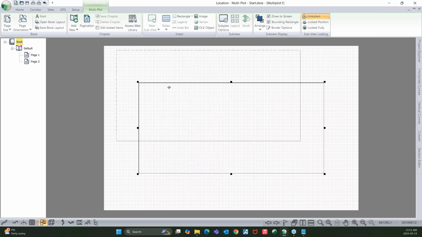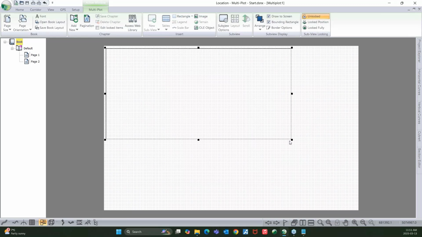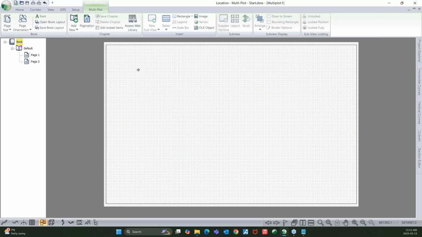We will use it as a border. So let's snap it at the border of this space, just like that. As Erin commented, these settings will be applied to all the other chapters and pages, so we can confirm that it's happening in our case. And back to Erin.